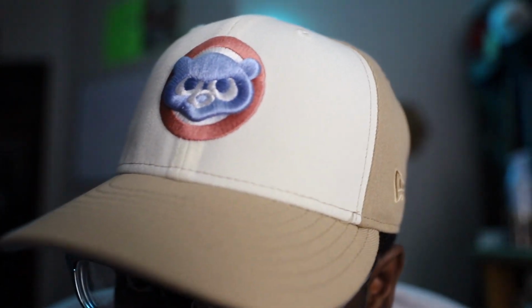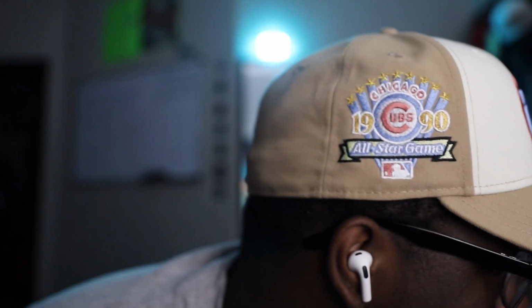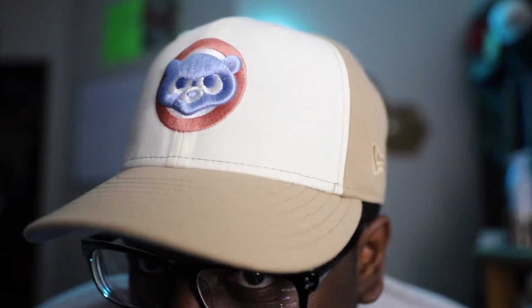In my opinion, I like it. I love the bottom. I love the Cubs logo. I love the side patch. Pretty nice. The only thing I'm just weird about, it's like, it's a sandstorm basically. It is a sandstorm. Like, there's not much I can really say. You know what I'm saying? If you like sandstorms or hats with panels on it, then, you know, this is the cap for you.